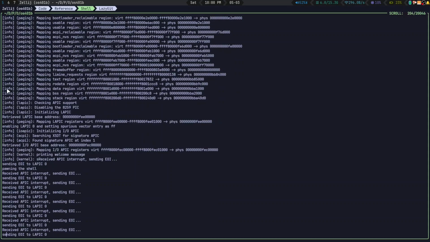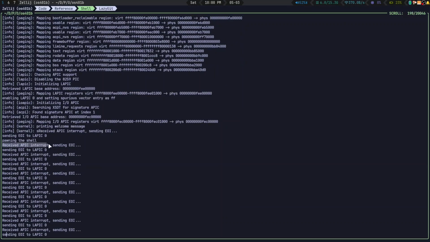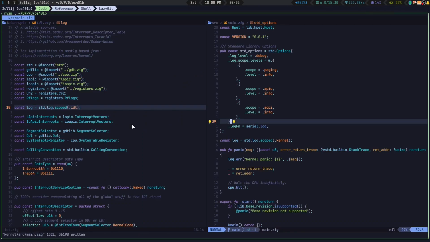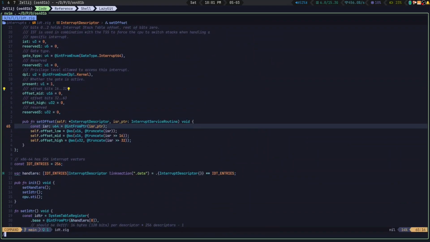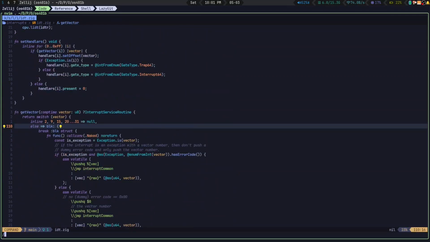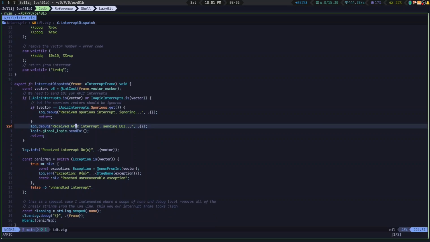Anyway, I can see that this is a debug log because I have no prefix and no scope, and it's supposedly coming from the IDT. Let's see, APIC. Okay, so this would be the line, and I can see that it's debug.